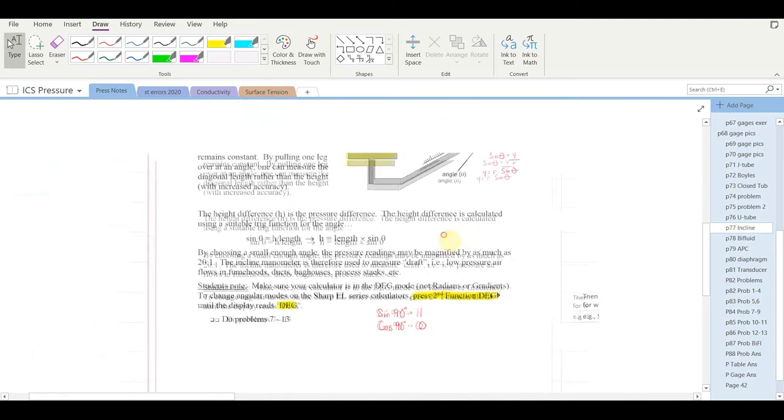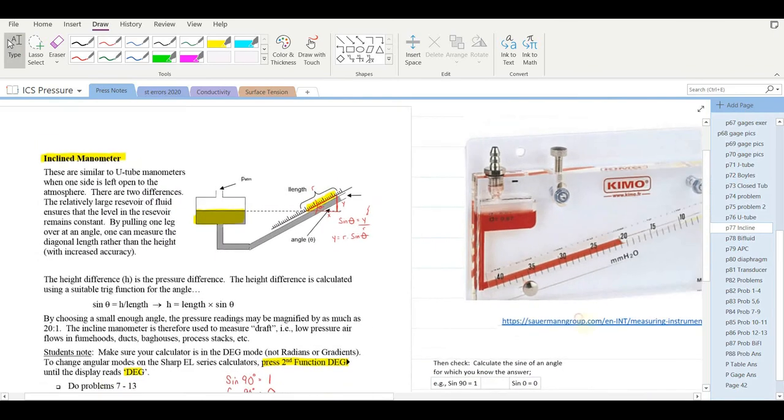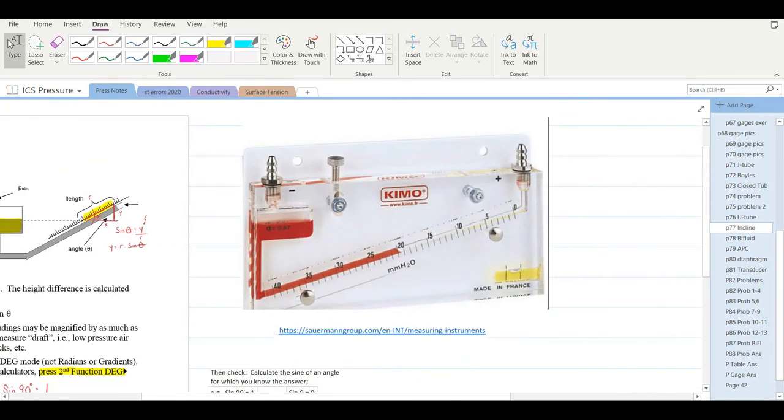You're ready to do the problems. Here's an image of an actual incline manometer. Often they're used for small pressure differences because the incline exaggerates the reading. We calculate the vertical. Many times they're filled with water or a light oil. They can be filled with mercury, but they're usually used with light oils. Notice these top fittings can be tightened and closed so it doesn't spill when you want to put it away. Then you simply open them up and you can connect either side to what you want to measure the pressure of. The other side can go to atmosphere or any application thereof.